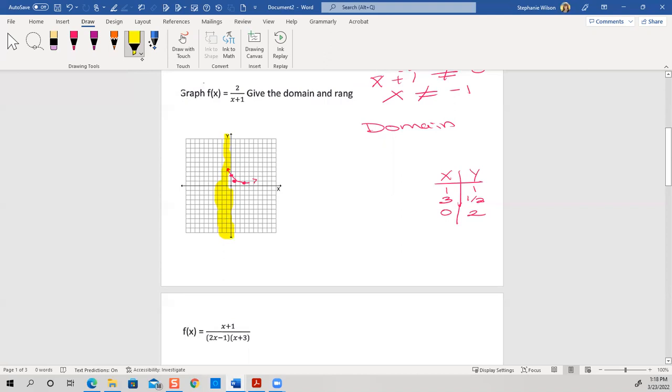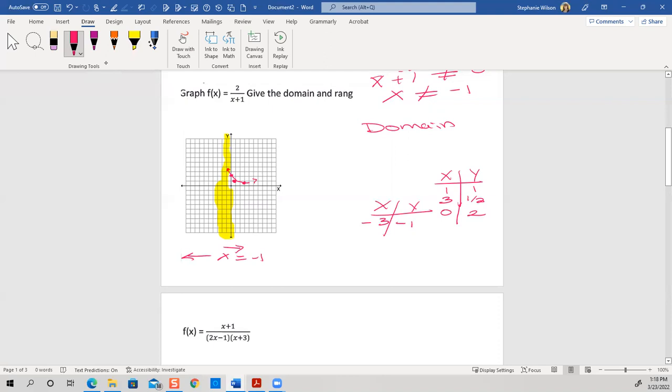All right, so now let's find what happens on the other side of that -1. This is on this side of it, x equals -1. And now let's look on this side of x equals -1. So I got my XY table. Let's plug in -3. So -3 plus 1 gives me -2, and 2/-2 gives me -1.